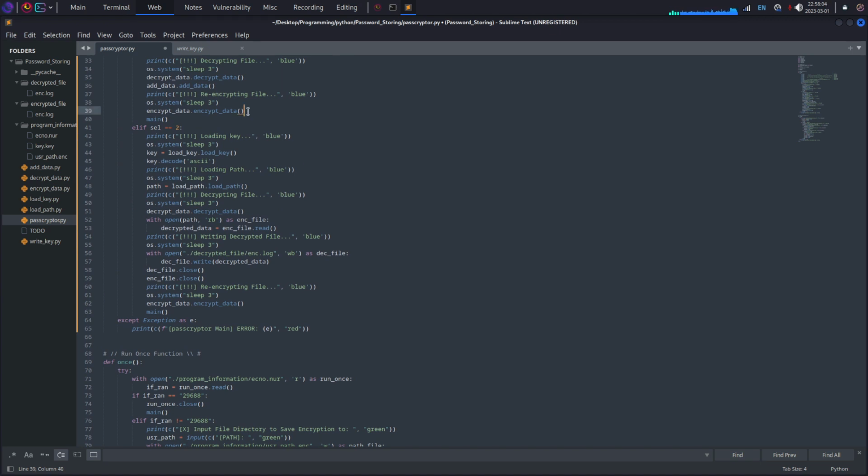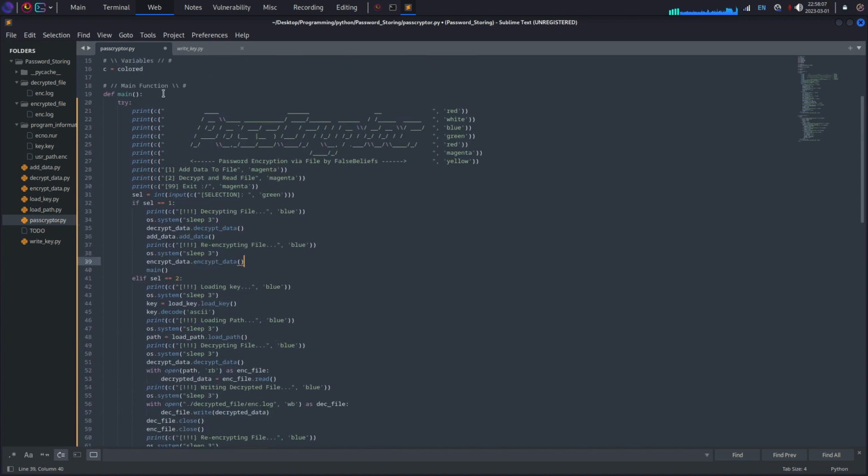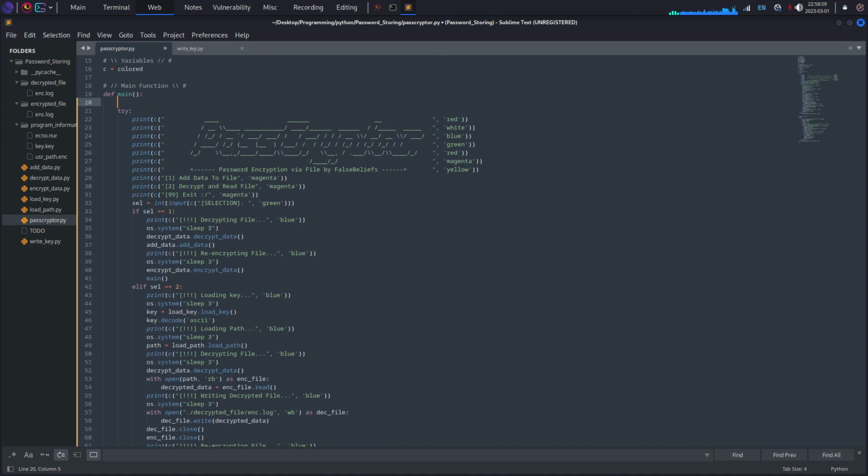So initially we are going to do os.system clear. In Windows it is going to be system, and it's going to be CLS. I'll make note of that.